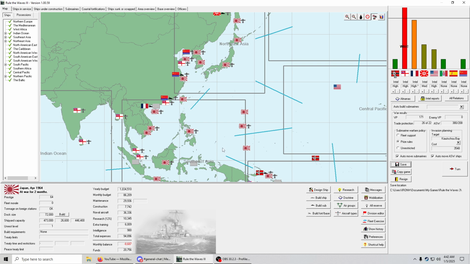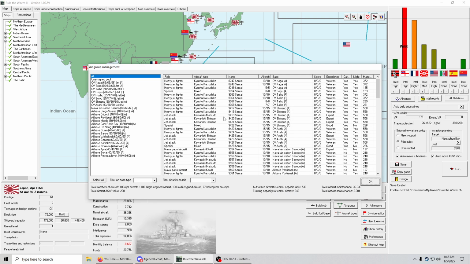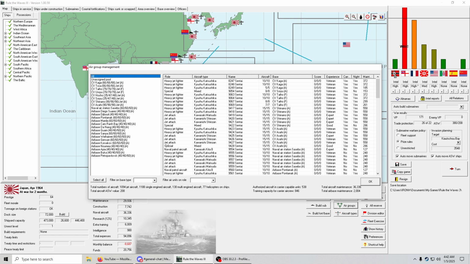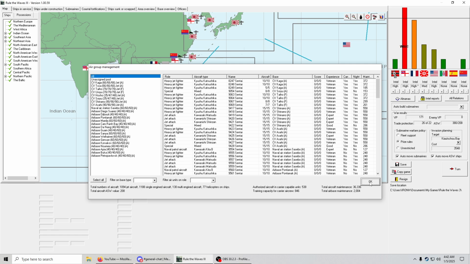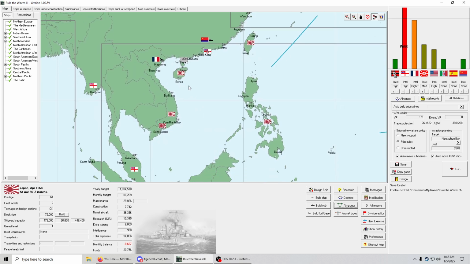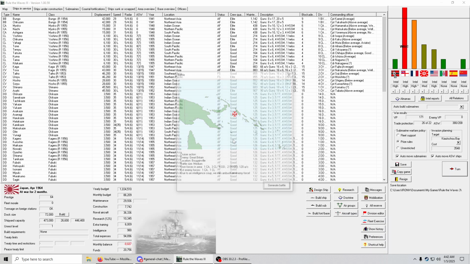All right, this is the war that we've been waiting for a long time. How the heck? Why is our budget just shooting up like that? Air groups. I don't honestly know. Where is Sanya? There it is. That's off of this particular island here. Well, let's turn the turn and see what happens.